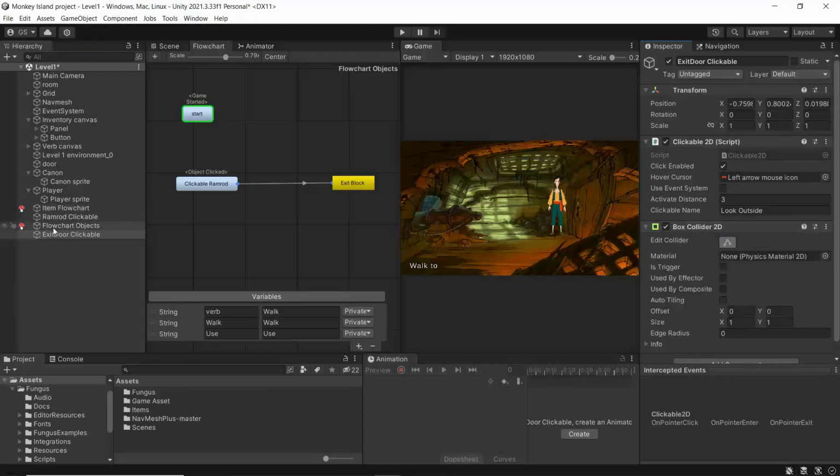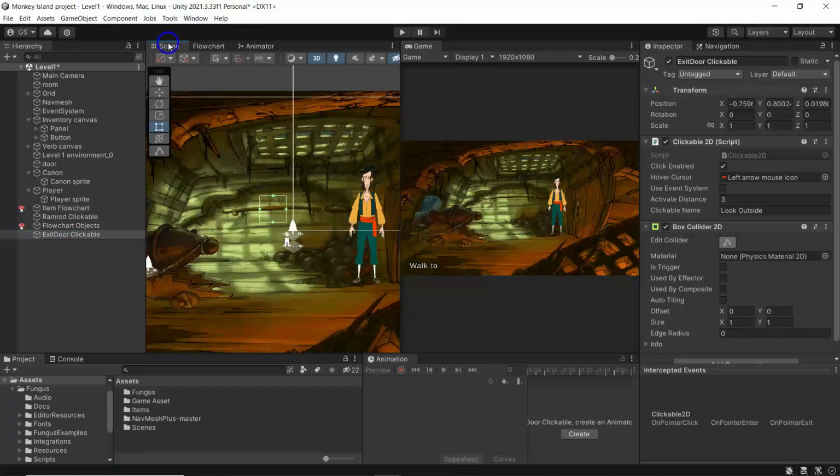Let's adjust it. It will be a little bit small, so I'm going to bring that object there.